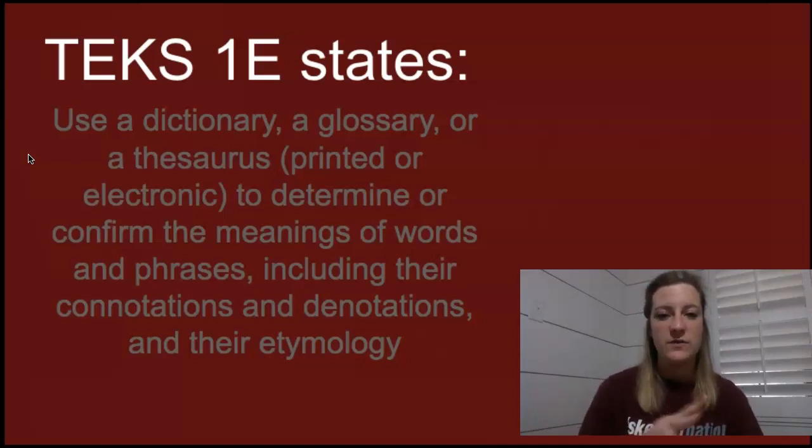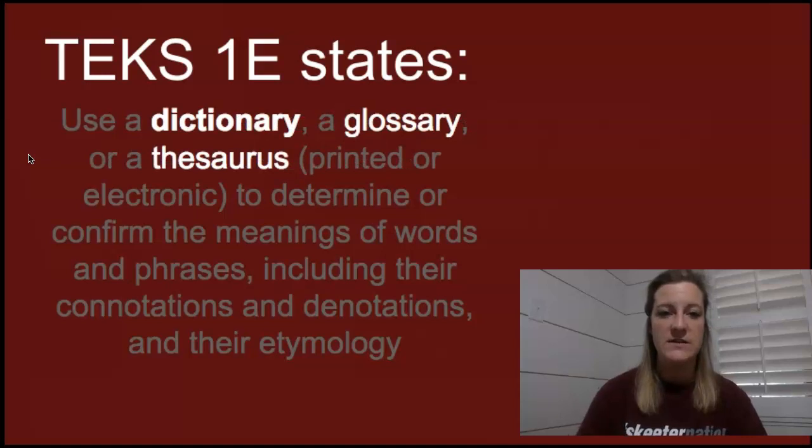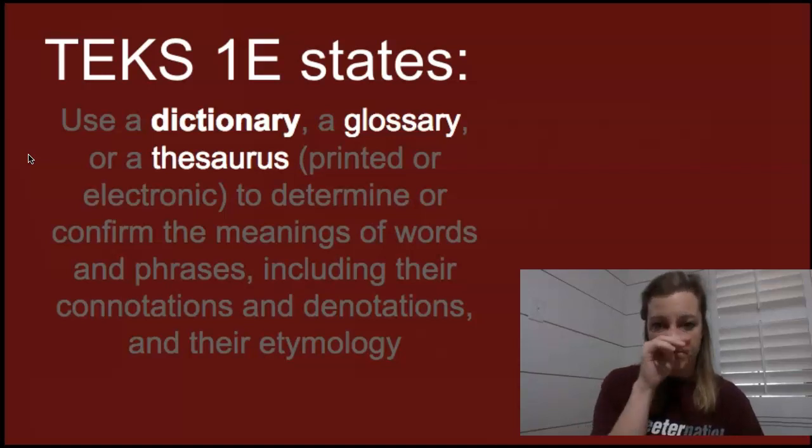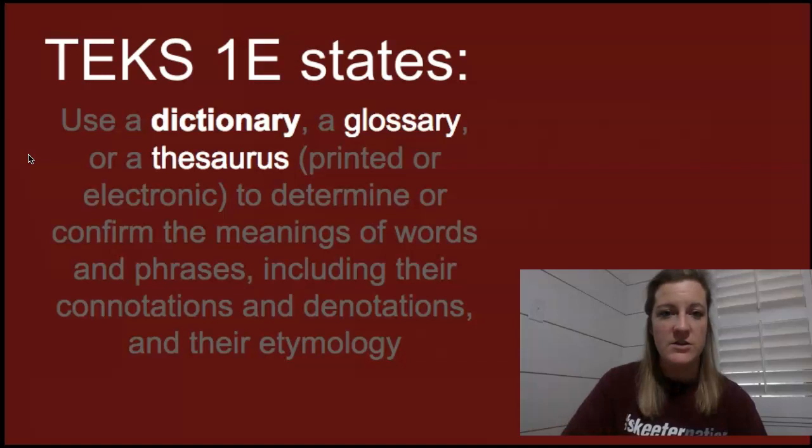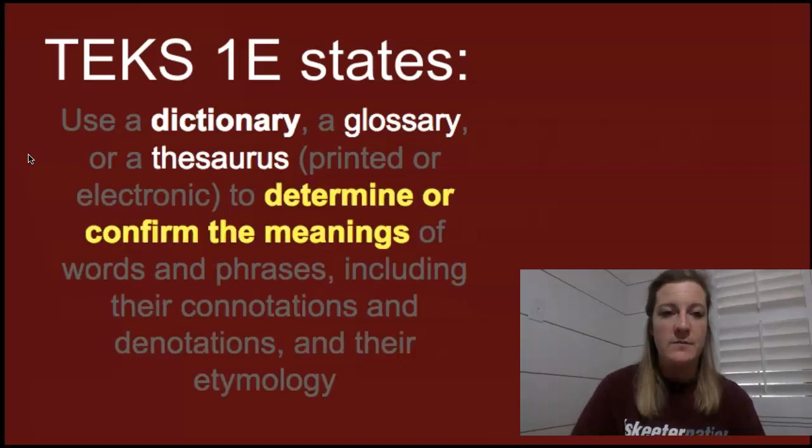But there are two focuses to this standard that I would like to direct your attention to. The first is dictionary, glossary, or thesaurus. These are three different types of resources that you need to make sure you understand in order to use them correctly. We're going to talk about that in just a second. The other thing I want to direct your attention to is the standard is wanting you to be able to use those resources to determine or confirm meanings of words.